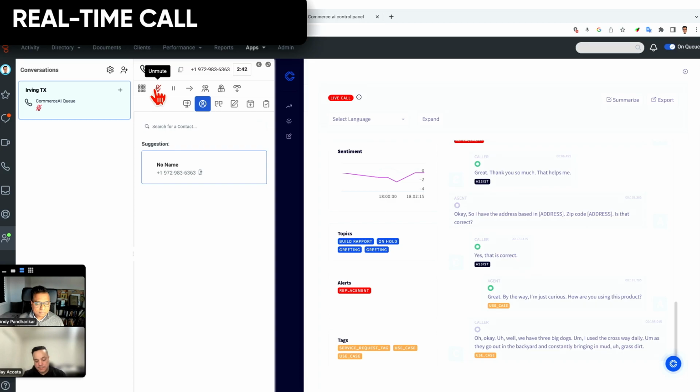Okay, I don't know if you heard that, but what I asked is, how are you using this vacuum cleaner? He mentioned the use case. Now, that use case was extracted as a use case using Azure OpenAI service. So now you imagine that if you have thousands of these use cases from live calls, you can do wonders. And I want to show you how we use these use cases. Use case is just an example. It could be wish list or issues. So these can be extracted in real time.